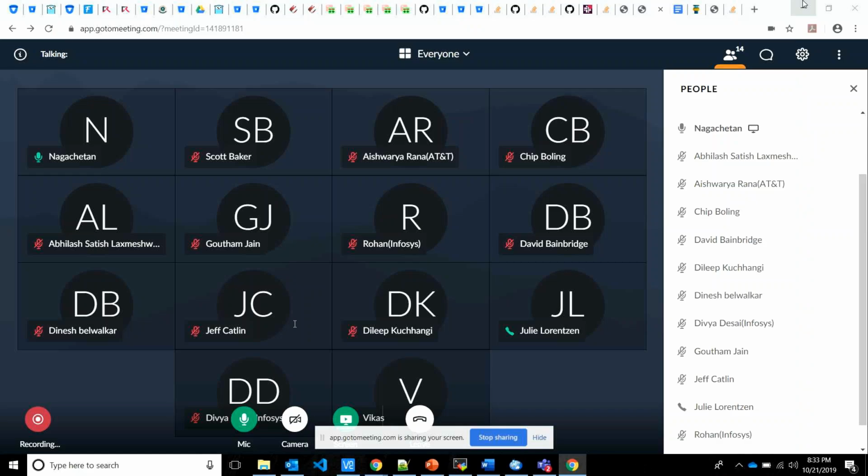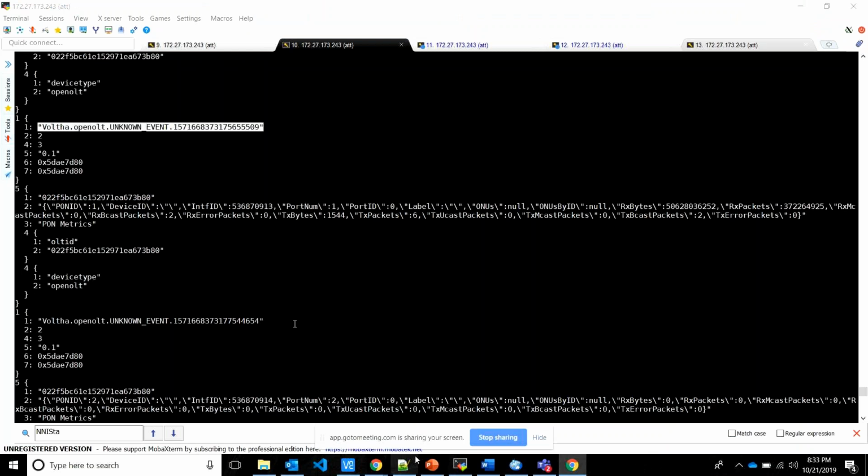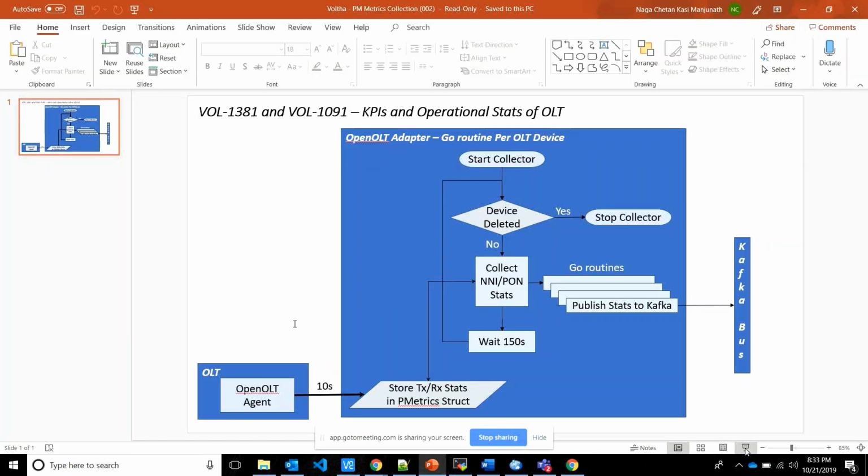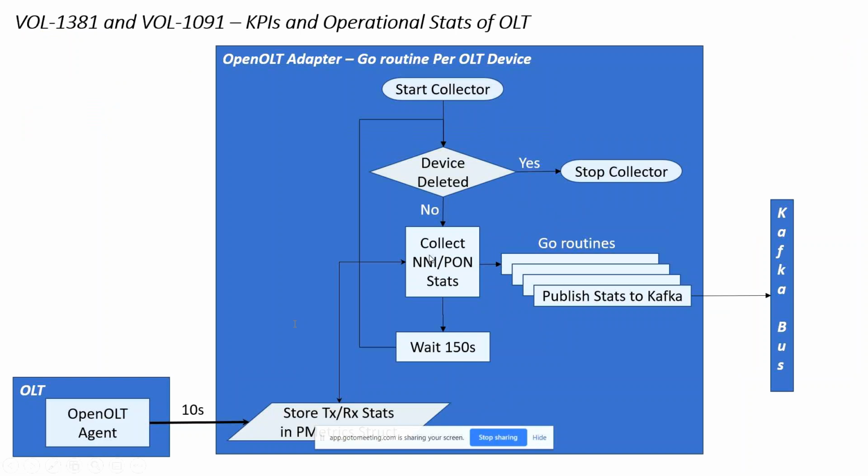Hi everyone. So today we'll be going through the PM metrics. This basically collects stats from the OLT. The current framework is to get the stats from the OpenOLT agent via gRPC, and every 10 seconds the stats will be pushed to the PM metric structure.